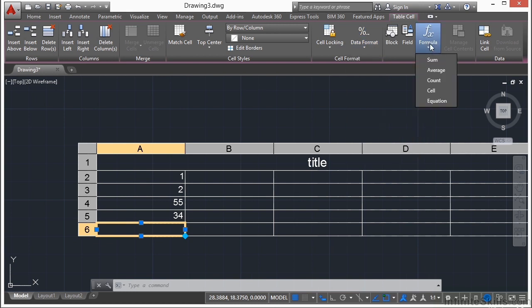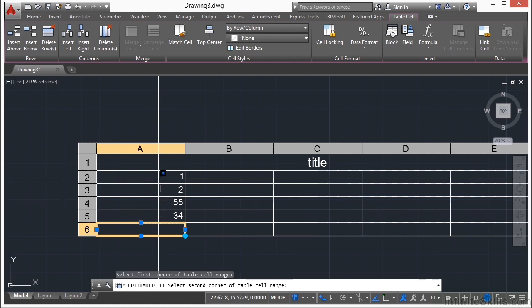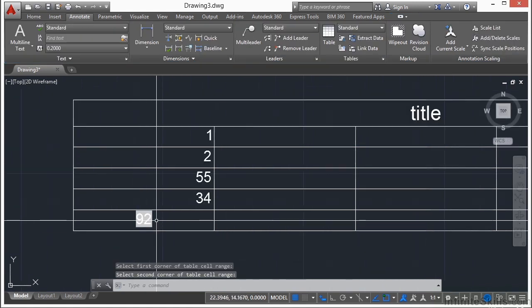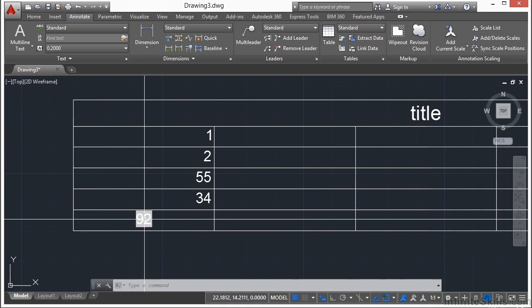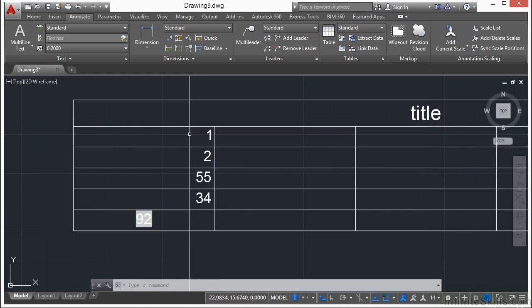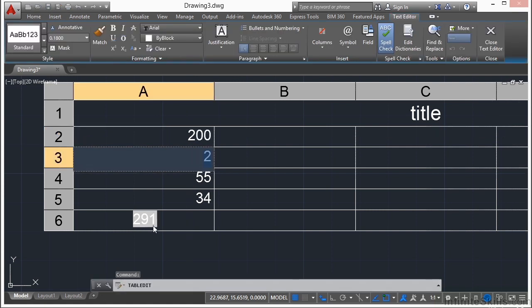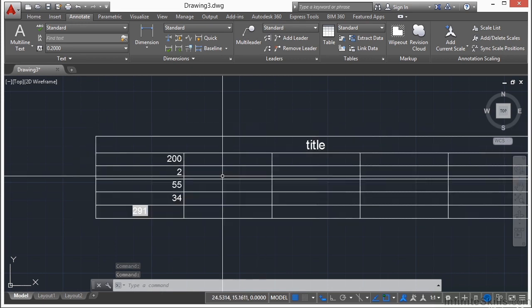Now I can also go to formula. So I can click on sum, and then I just pick with a selection window the cells that I want to sum. Looks just like a spreadsheet. Press enter, and there I have a sum. Now it puts a little gray box behind it. That just tells you it's a special field. That gray box won't print. That just lets you know that this is an automated feature, and if I change one of these values now from 1, make it very obvious, to 200, that's going to automatically update. So that's a really great feature to have right inside your AutoCAD file.